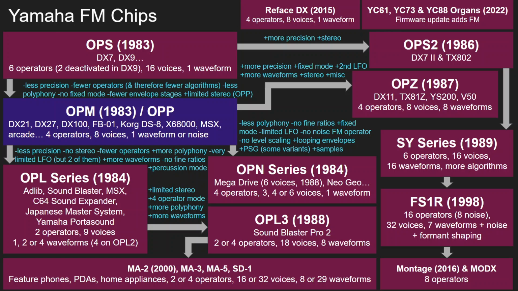Anyway, so where were we? So yeah, the OPM chip was used in a lot of things. I put /OPP. So the OPP one is basically identical to OPM, except not in terms of the physical electronics. You can't just swap one chip for another. But in terms of functionality, they're the same.